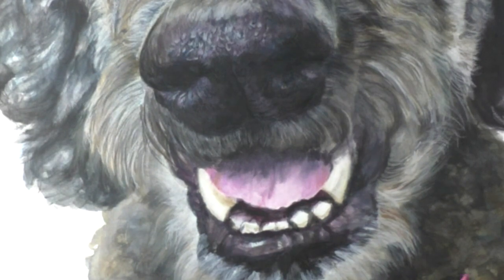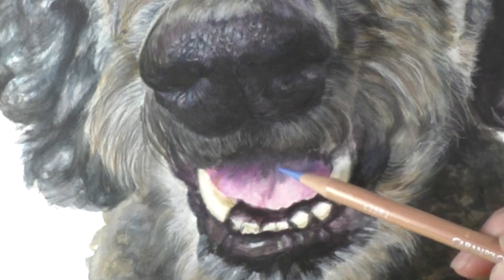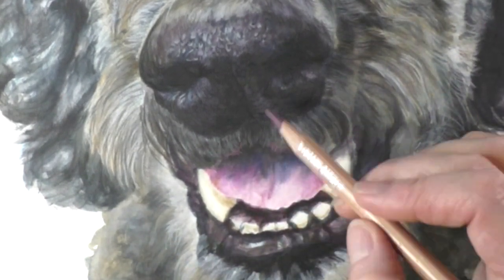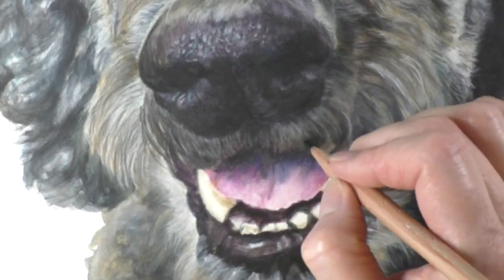So here we go with the tongue. Trying to get the tongue, of course, a realistic effect, maybe even a little moist. That would be kind of cool. Using that periwinkle blue, the darker blue. There I am doing some black.